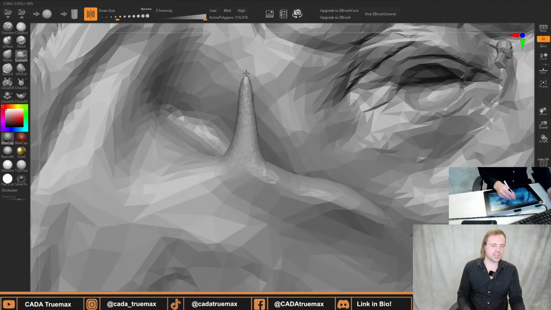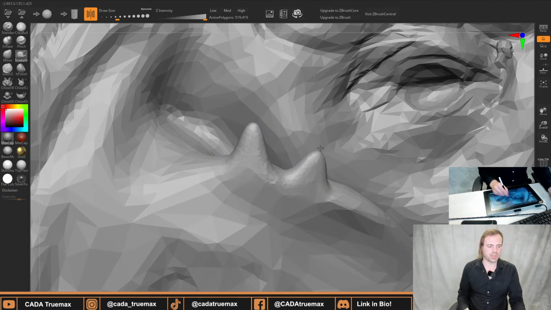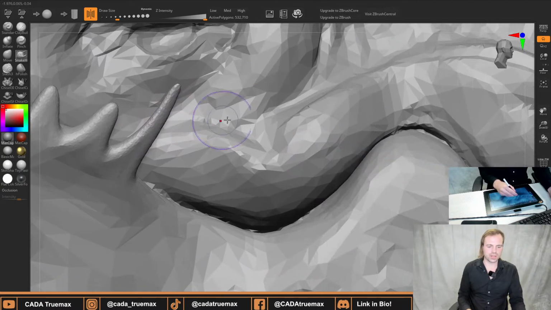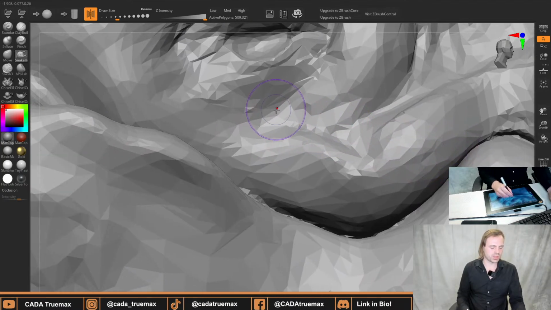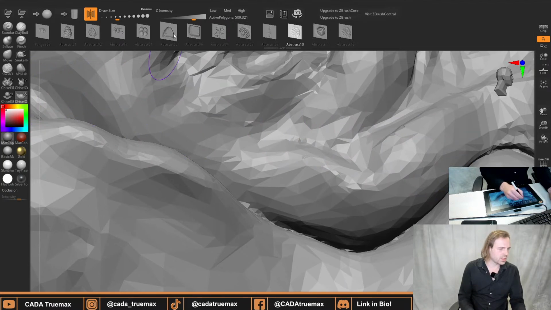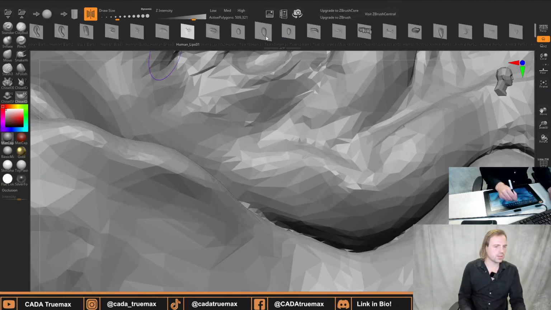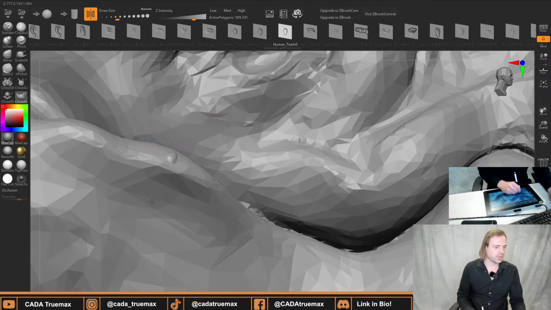Normally, I would add teeth and stuff like that inside of Blender, because teeth tend to be separate objects. So I would add them inside of Blender afterwards. But if you want to add them now, we can add them with the snake hook. There is also some projection inside of the chisel organic that is teeth. Let's see here. There we go. That you can use.